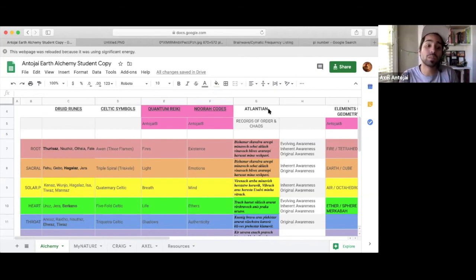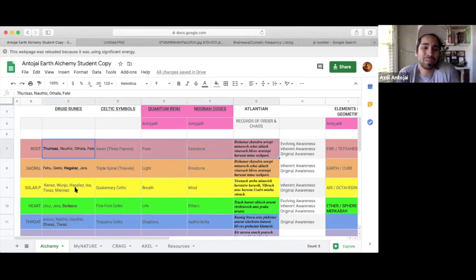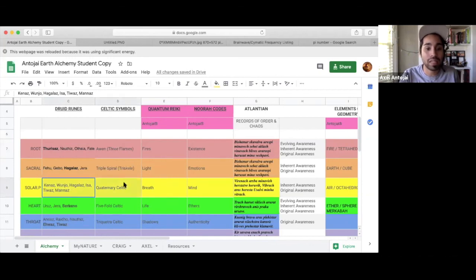So practice this as much as possible. Have fun with it. The whole entire spreadsheet that I gave you guys is so you can not only have a quick reference, but also so you can say, okay, today I'm going to work on my root chakra. I'm going to do all this stuff that I learned in my root chakra. Or maybe your mind has been all over the place and you can't bring yourself down. Think of this as a medicine book, literally, that I put together for you. If my solar plexus is messed up and I don't have creativity, I'm going to be using all of this in here to make sure that I get my creative juices flowing, okay?